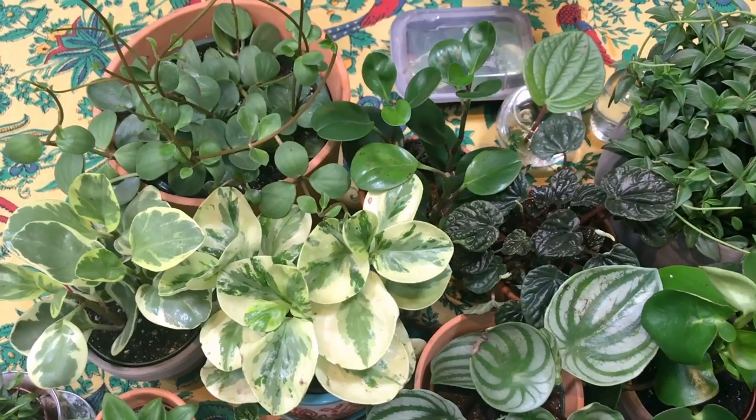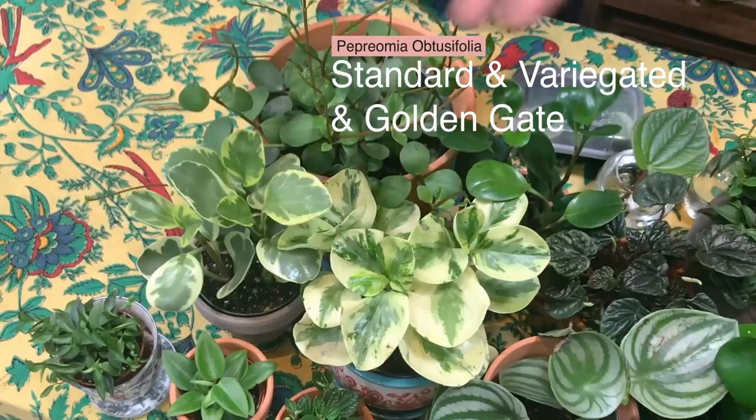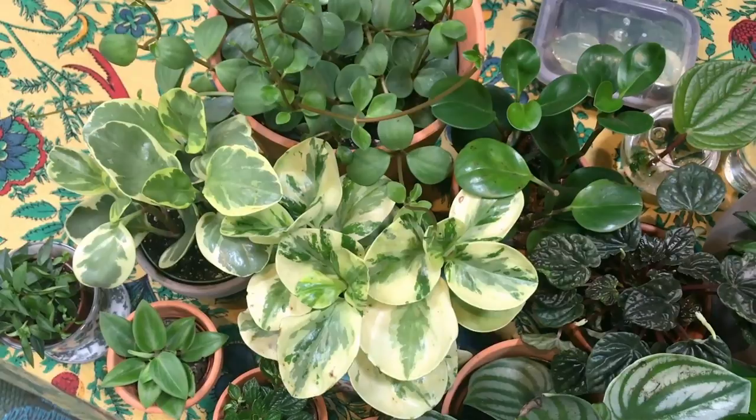Then these three right here are another one of the more common types of peperomia. They are Peperomia obtusifolia. This is your standard obtusifolia right here. Well, this one is your more standard variegated version, and this is one of the more sought after or rare versions. It's called Golden Gate. So this is a much more beautiful type of obtusifolia, and it's definitely a plant that got me more into Peperomia obtusifolia because that was my first peperomia I had.